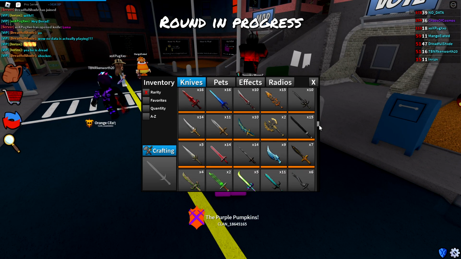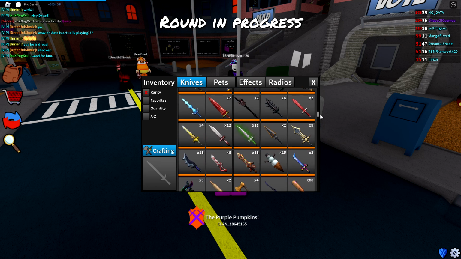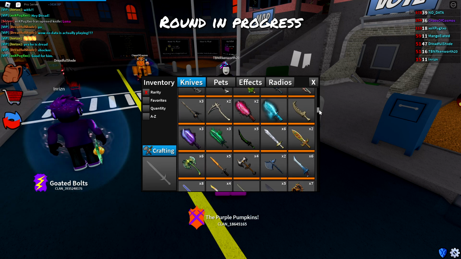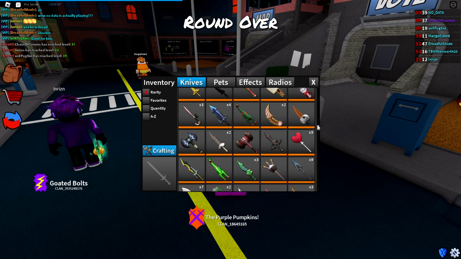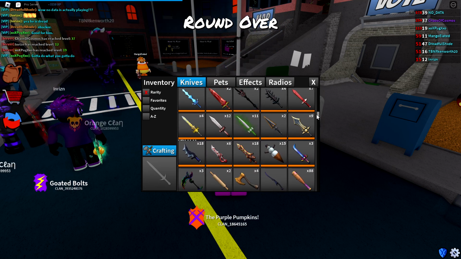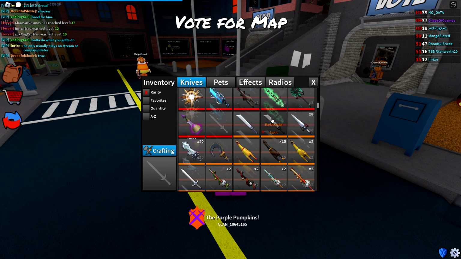Maybe it'll just be a different tier with the same name. But typically two knives won't have the same name. They might be similar. So I don't know if Prisman's just going to change the names of certain knives to make it work, or if he's ever going to add the Ice Dagger sword at all. But our collection is almost complete.